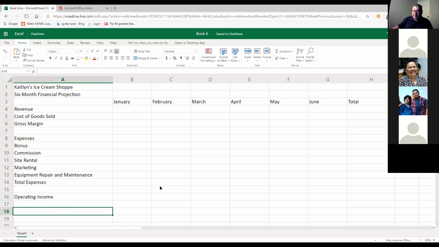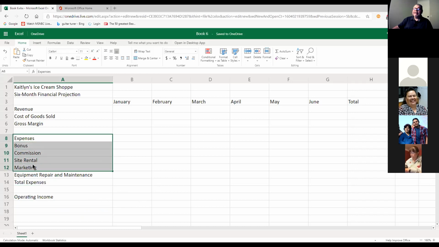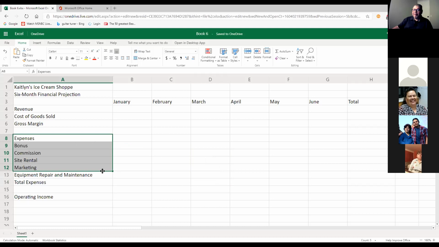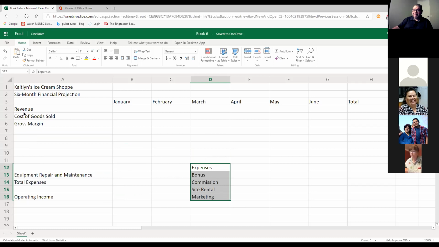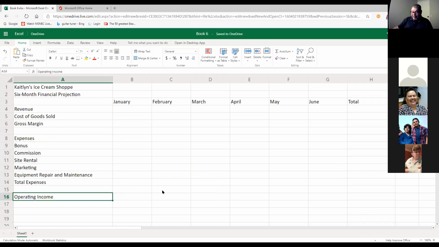Can you explain how you move all of them one step down without erasing? You can highlight them like this. And then look at when I bring the mouse to this part. See, notice how it's like a cross that I can move? I can move them all everywhere. Oh, okay. So you have to make sure the mouse looks like that. And you can move them around, up or down. All right. Thank you. See, that's why I didn't have to insert another one or do anything. I just moved them down and put in the one I was missing. Yeah, because I had to redo the whole thing again.